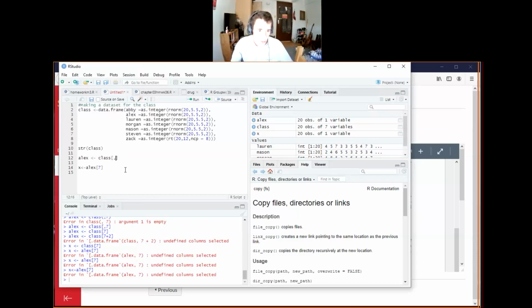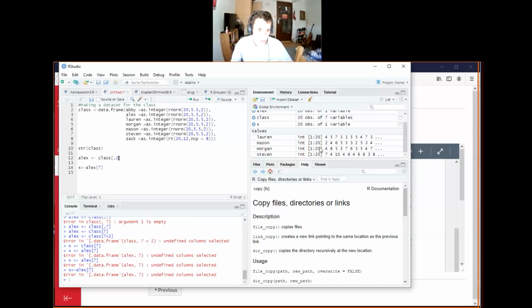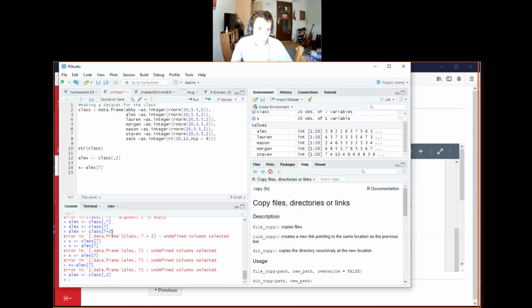It's the one that corresponds with your name. And so then run that line again. Okay, sweet. And then you were able to run that. That works, right? And so it's going to be the first element, so you're going to put a 1 in that square bracket, right? Because that's telling us which element of the vector we're looking at.